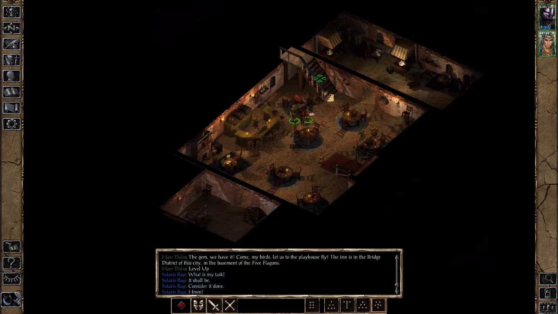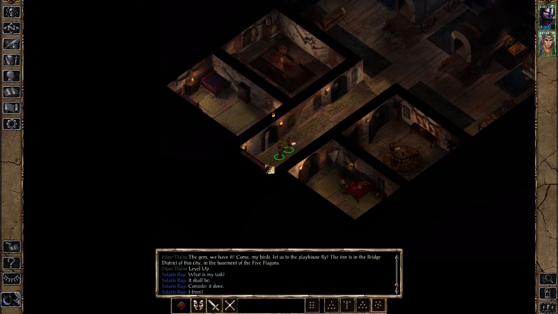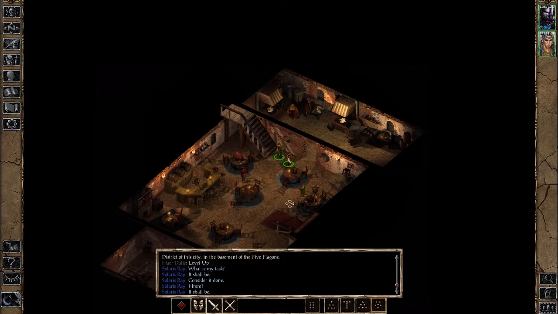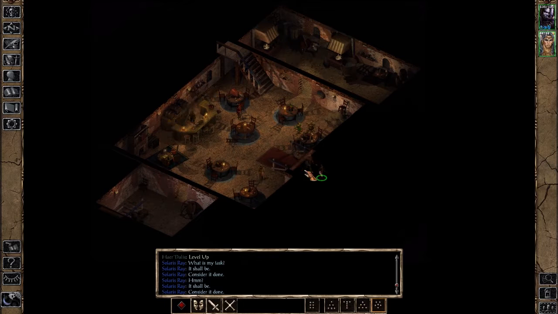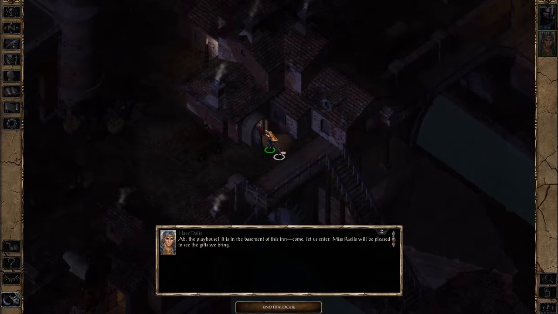Just checking. It shall be. Maybe what I will do. I will go out of the five flagons. Ah, the playhouse. It is in the basement of this inn. Come, let us enter. Ms. Reyes will be pleased to see the gifts we bring.